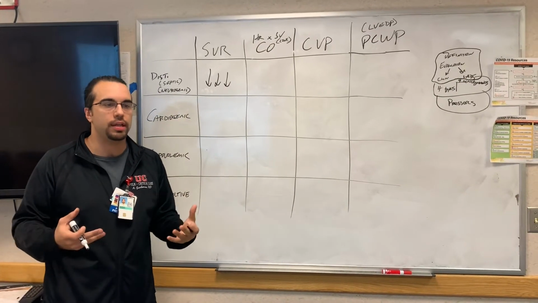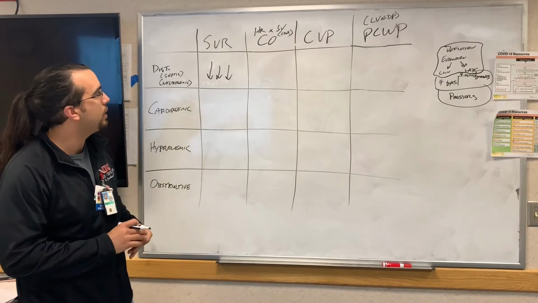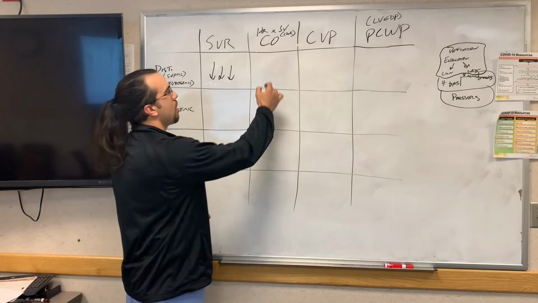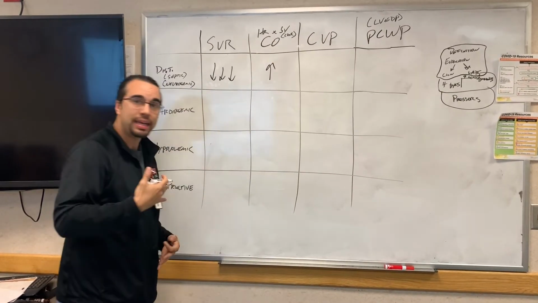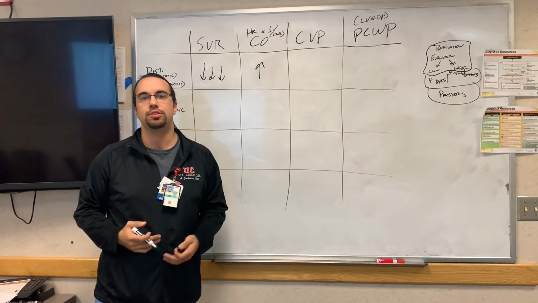So the body doesn't know how to do that. Obviously, it can't clamp back down in the vessels, or it would, because that's the whole problem in the first place. So what it does is it increases cardiac output. By increasing cardiac output, that's its next best way to increase the amount of oxygen delivery to the tissues.